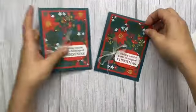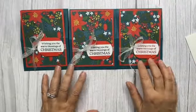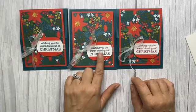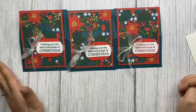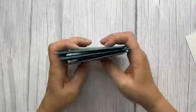Now you can see that you can pick whatever color you want for the sentiment. We have the Pretty Peacock, the Tuxedo Memento Black, and the Poppy Parade, and I think they all look fantastic. I think you could use any color on your sentiment. So there we go. That's card number 1. Boom. Let's get it done.